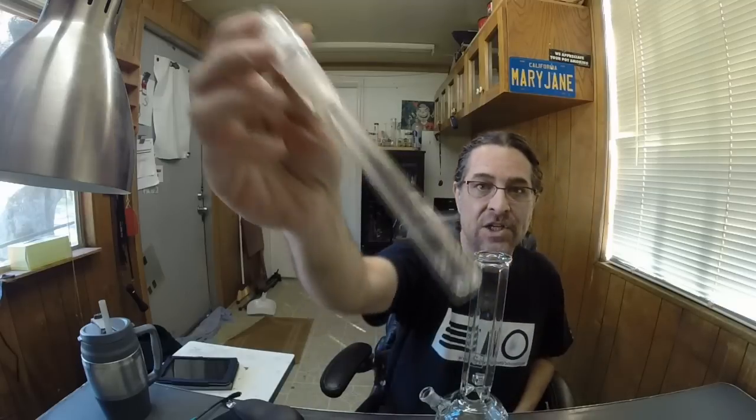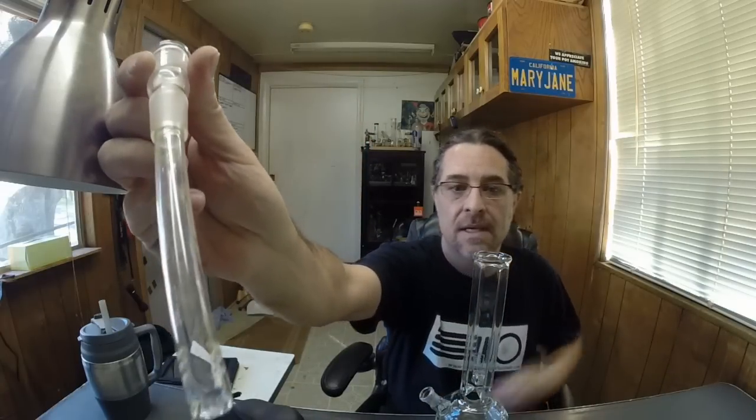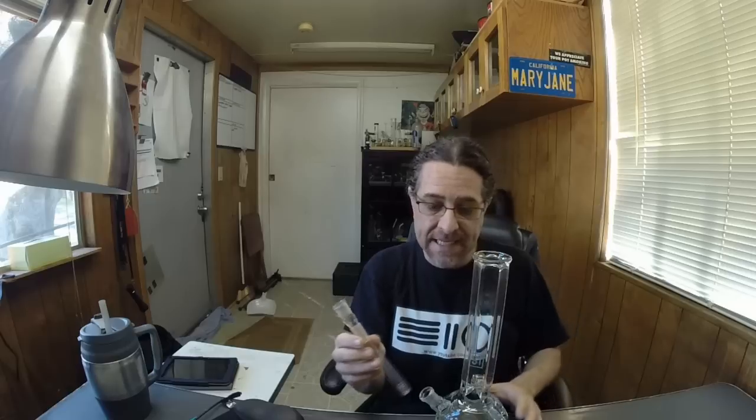So what I did is I retrofitted the S.A.S.E with just a standard down stem. This is 18 millimeter, and bam. Wait, did I do it the wrong way? I always get that the wrong way. I'm always scared I'm going to break something. I put tech clips on. Okay, there we go. Ha, ha, ha.